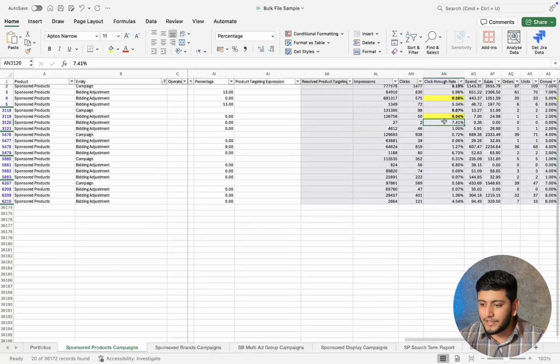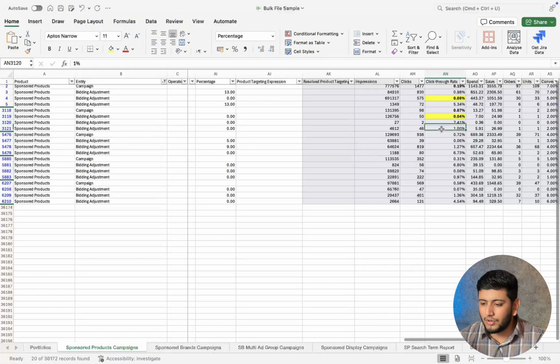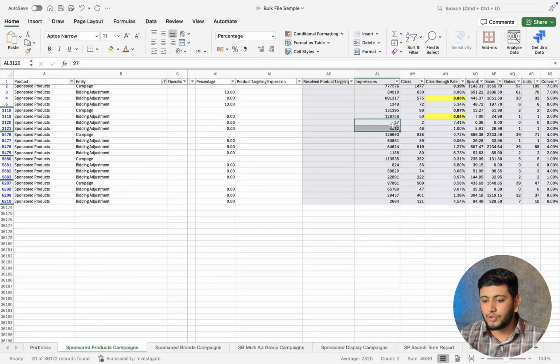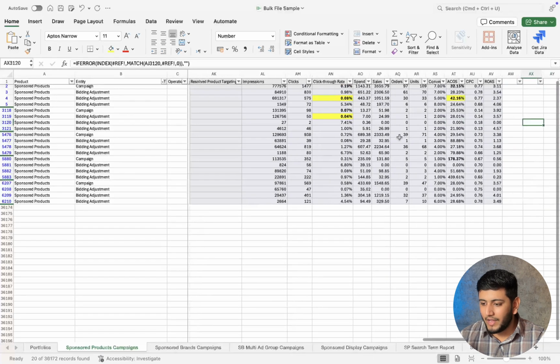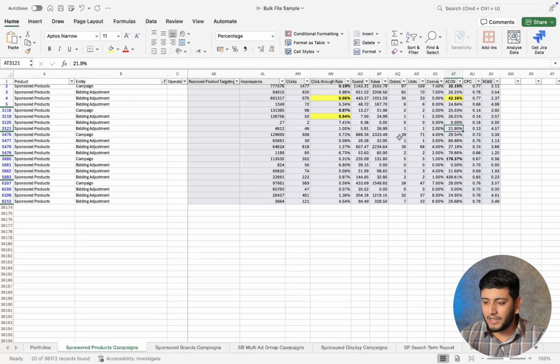So top of search is good, rest of search is also good, but the impressions are super low. Ideally I would want my ads to show at top of search and rest of search, and not only at the product pages. Obviously product pages are important, but more importantly rest of search and top of search. So this gives me a hint that this needs some placement modifications. Now moving forward to the ACOS of this one. Do we have some ACOS issues? No, we do not have any ACOS issues. So we are fine.